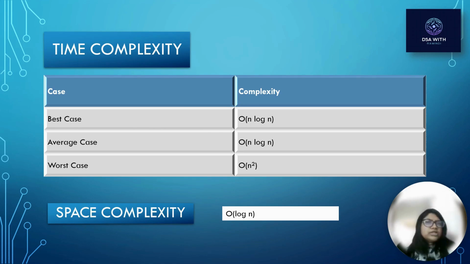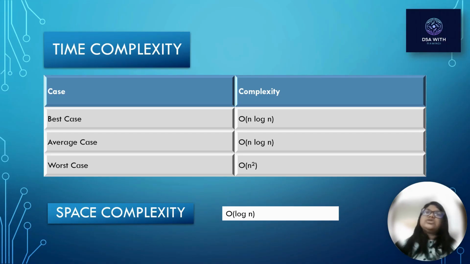Let's talk numbers. Why do engineers love quicksort so much? As you can see from our complexity table on the slide, in the best and average case scenarios, quicksort runs at an incredibly fast time complexity of O(n log n). This happens when our pivot choices successfully split the data into relatively balanced halves.